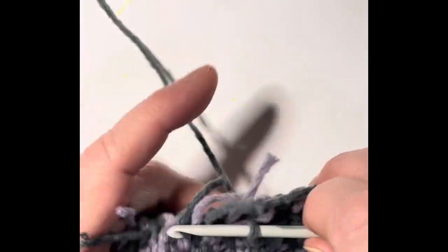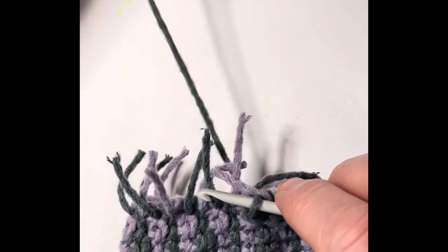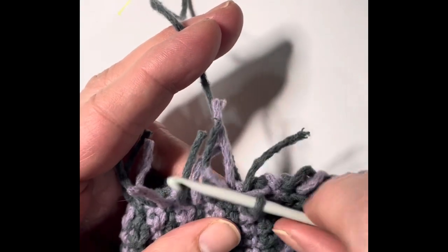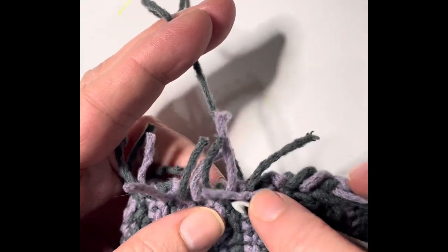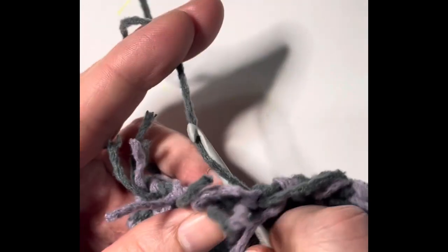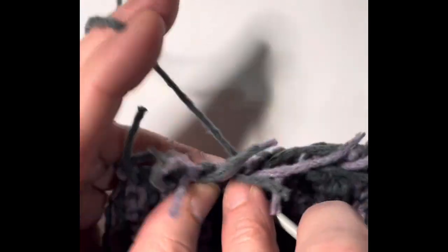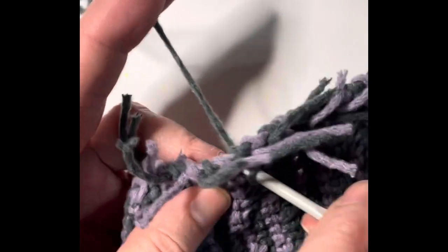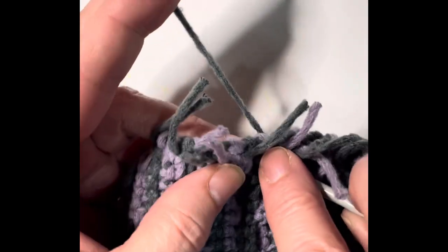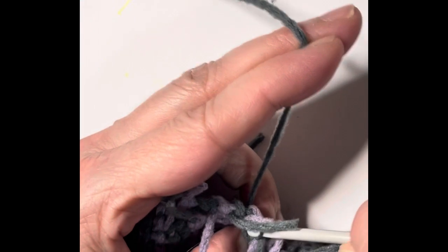So we want to do this all the way down. You're going to just keep that fringe out of the way. You probably have to fiddle with it a bit, but it's okay because you're not actually stitching these at all. Go into the next one and do the same. Insert your hook front to back, pull up a loop, slip stitch. Insert your hook front to back, pull up a loop, and slip stitch. Insert the hook into the stitch front to back, pull up a loop, and slip stitch.